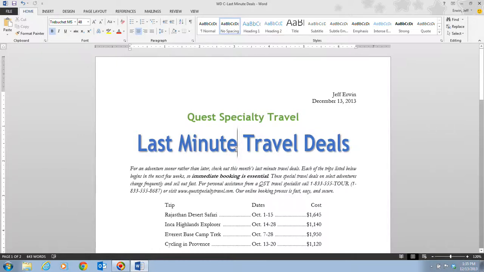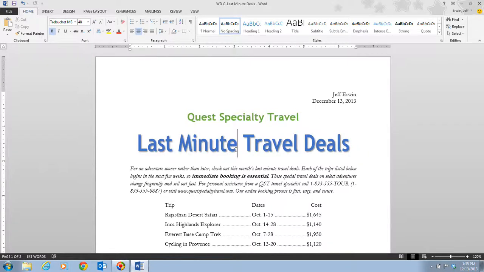Now, of course, if you're unhappy with the way that your text is formatted, you can use the Clear All Formatting command to return the text to its default format settings. And the default format includes font, paragraph formatting, and of course the text will be formatted in 11-point Calibri, and paragraphs are going to be left aligned with a 1.15 point line spacing, with 10 points of space after and no indents.